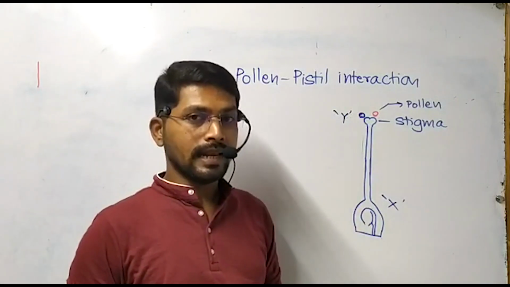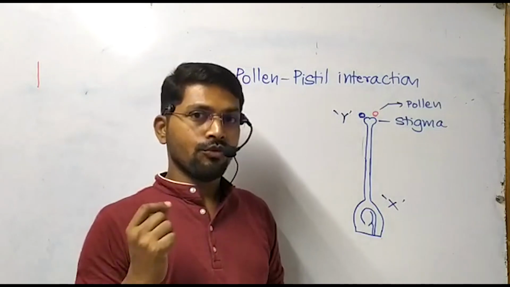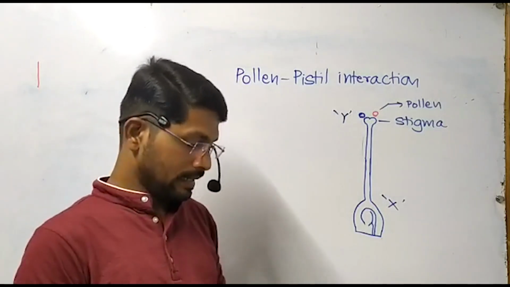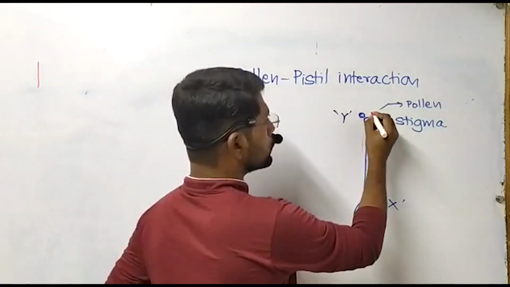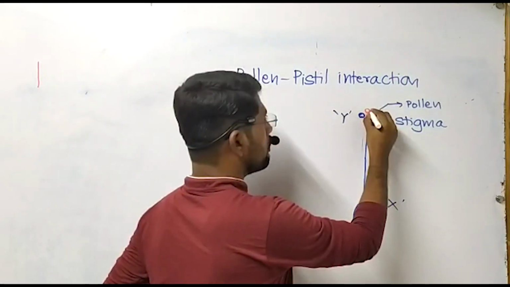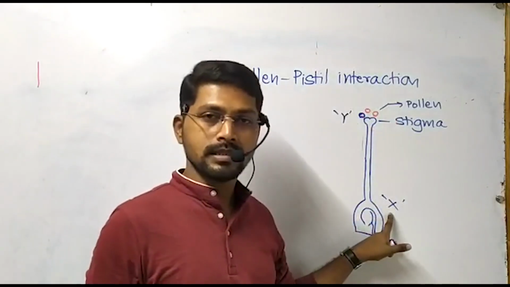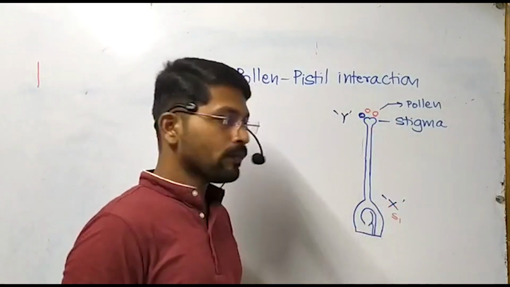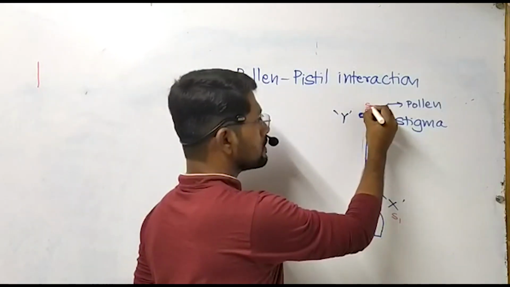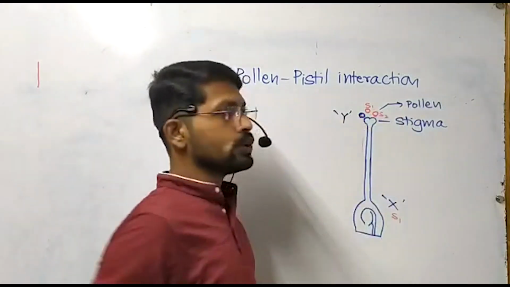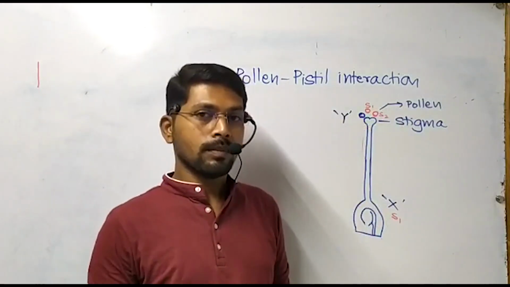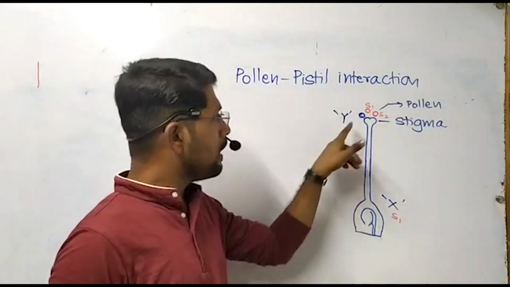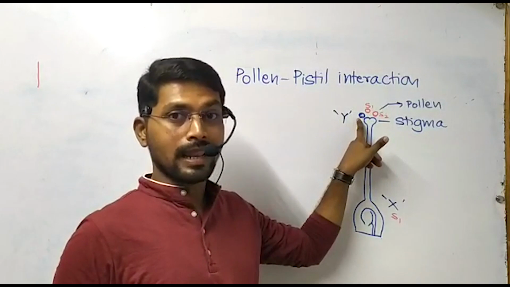Now the pollen which is selected by the stigma is from the correct source, or the correct type of pollen is selected. How is that? Let us discuss. Suppose these two pollen grains shown in red color belong to the same species X. But here suppose the genotype is S1, and in this other case the genotype is S2. So the right type of pollen, the most favorable type of pollen for germination, is S2. So from unwanted sources, pollens are not allowed to germinate.